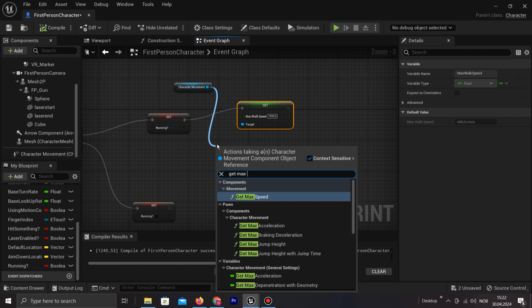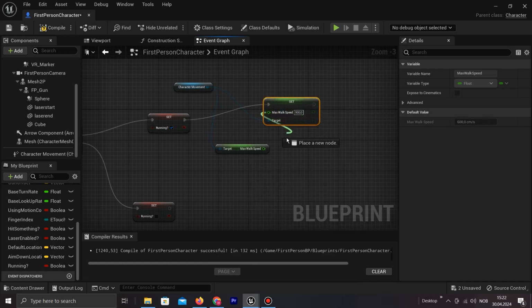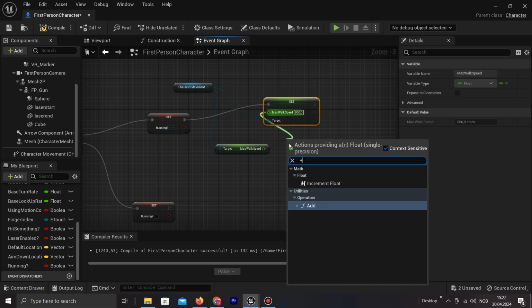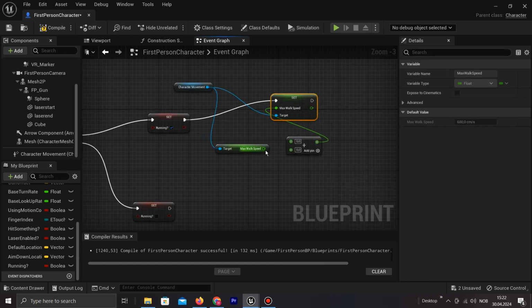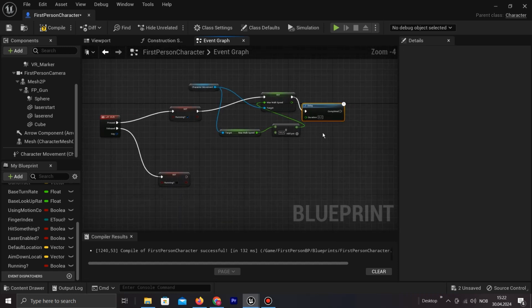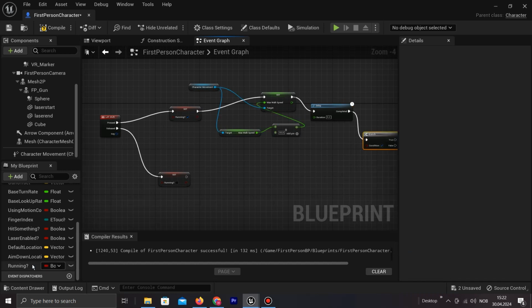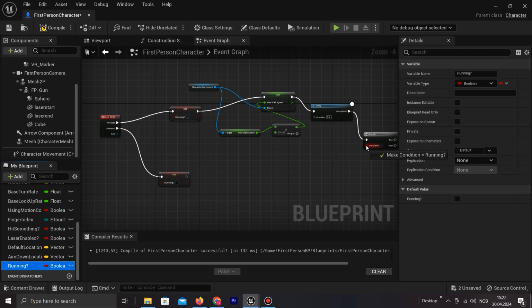To make the running more visible, we will gradually increase the speed, that way the eyes notice the acceleration, thus making it realistic. Drag out an Add subnode and connect it to the getMaxWalkSpeed variable. You can choose the value yourself depending on your game. Drag out a delay node and set the time as you wish. I will change this later to a tick since it will be much smoother, but for now 0.2 will do.